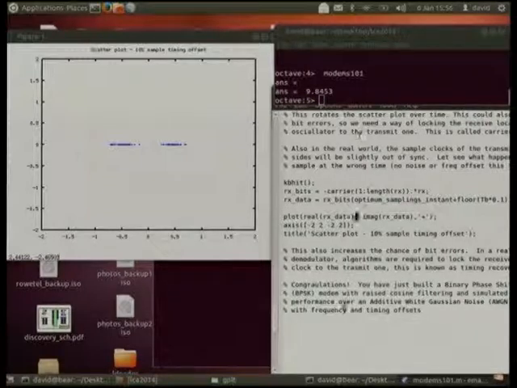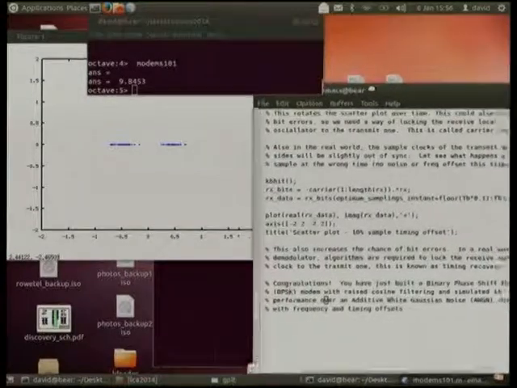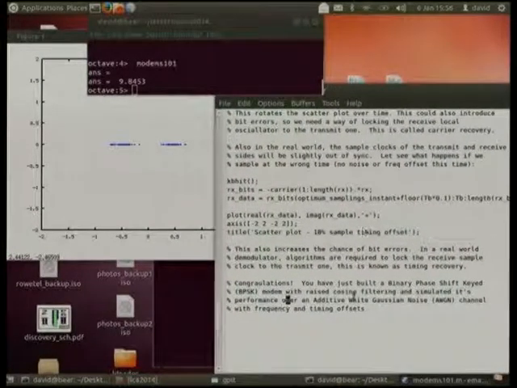So what we've just done now, in DSP speak, is we've built a binary phase shift keyed, or BPSK, modem. It's got raised cosine filtering, and we've simulated its performance over additive white Gaussian noise channels with frequency and timing offsets. That all sounds a bit scary, but when we move through it step by step, it wasn't too bad. A BPSK modem is the theoretical optimum modem in terms of, if you've got a watt of power, that'll get a better bit error rate than any other sort of modem. So that's the end of the basic tutorial, and I'm happy to answer questions.